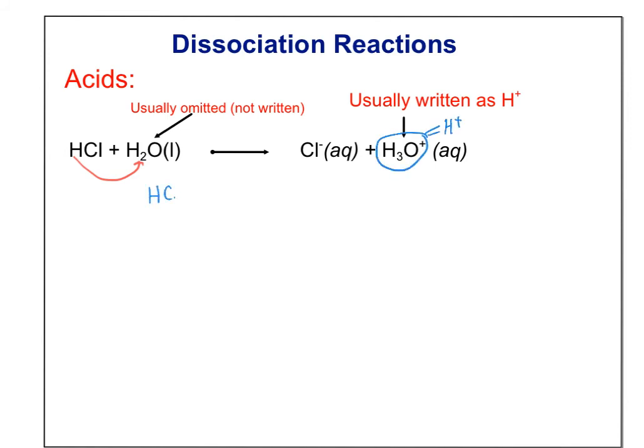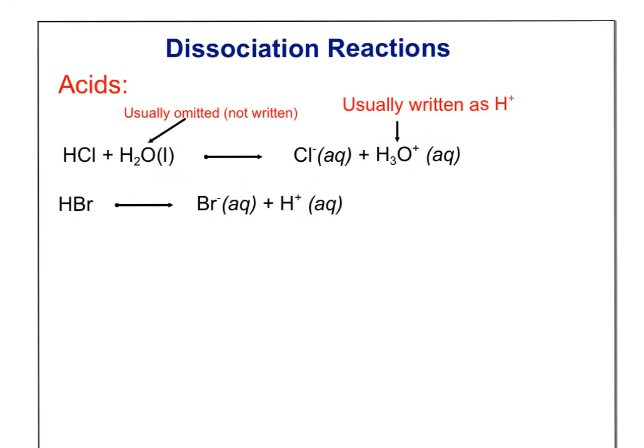a lot of times what we do is we say HCl will break down, and I'm actually going to use two-way arrows. Honors chem, you know what that is. Regular chem, don't stress about it. It's going to break down into H plus aqueous plus Cl minus aqueous. Why am I allowed to omit this H2O and use H plus instead? Well, remember what aqueous means. Aqueous means dissolved in water. So it's kind of repetitive to say solid HCl plus liquid water makes aqueous aqueous. We can just, because of these aqueous symbols here, assume that we dissolved it in water, that water is involved.